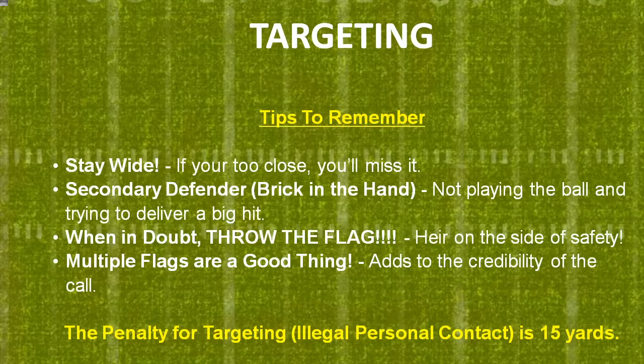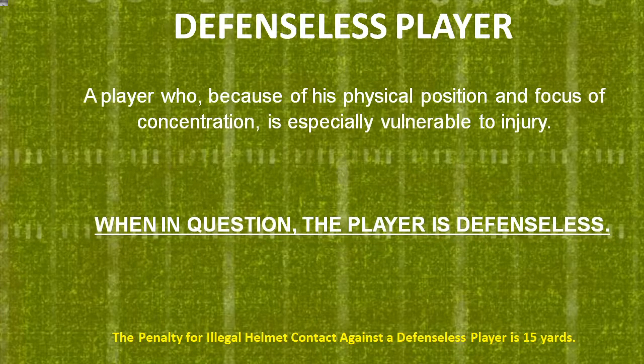Quick tips to remember: just take a picture of this with your phone. You can look at it. These are good things to remember to help you be in the right position to make the right call. Defenseless player, remember, when in doubt, the player is defenseless. And remember, the penalty for this is illegal helmet contact against a defenseless player.